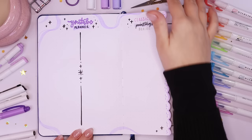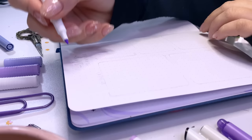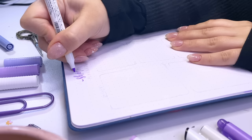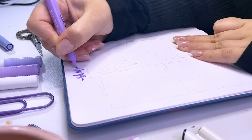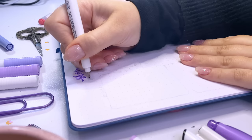That was it for my YouTube planner spreads — they look so cute and I'm going to have a lot of fun filling these out. Next up I've got my shop planner page and my tarot deck page. For the shop planner page I did a little title at the top to match the others — cursive with my lavender pen, then outlined it with a dark purple fineliner to make the title really pop and stand out.